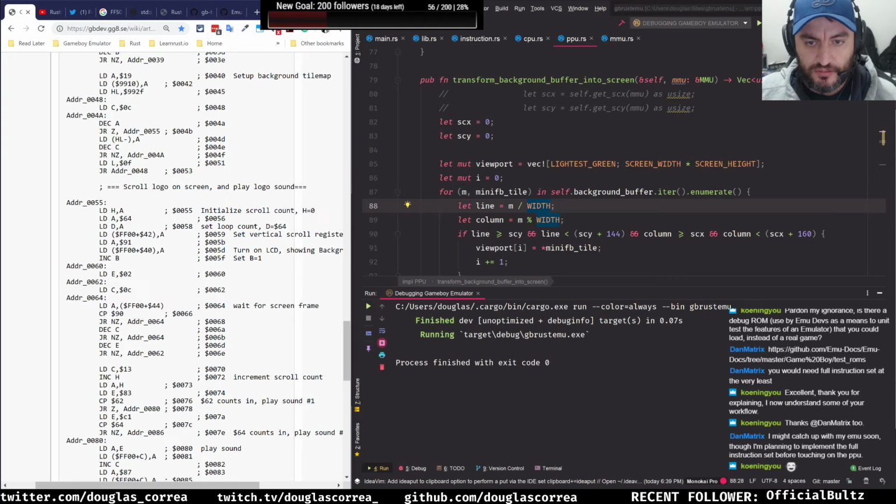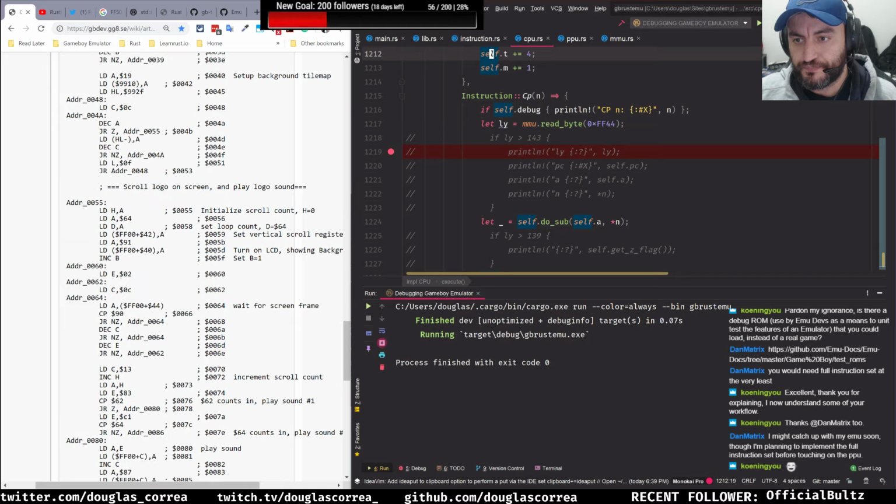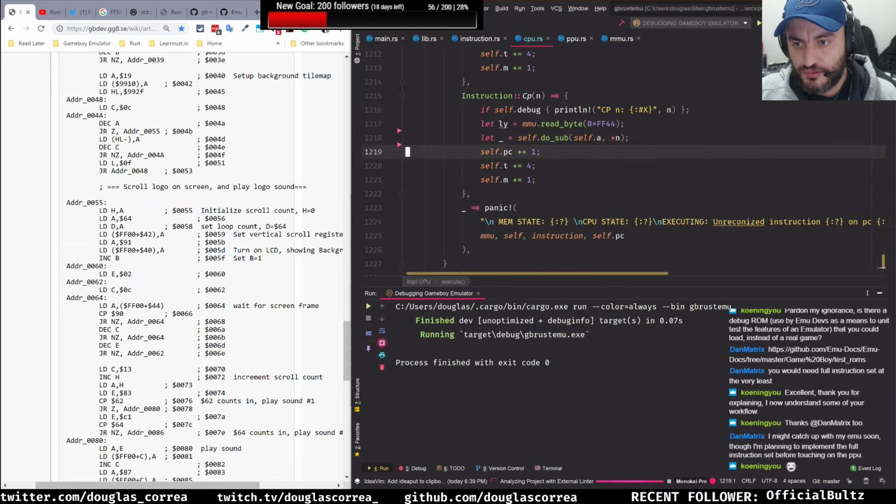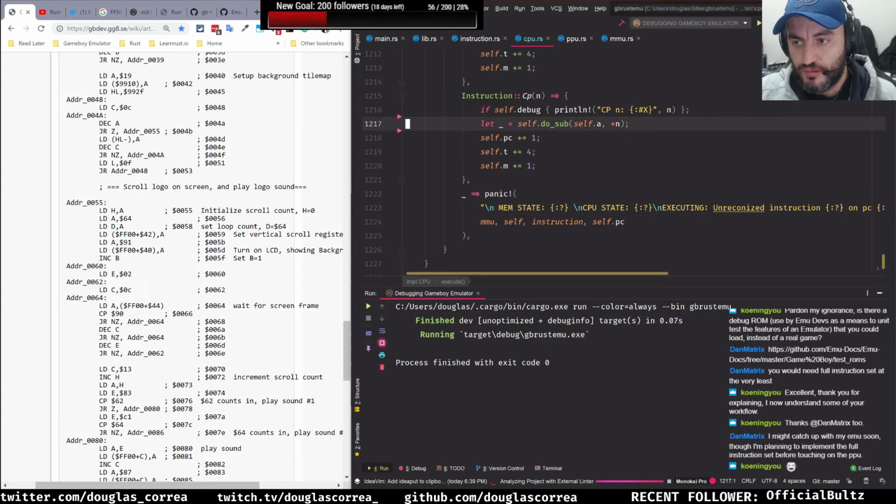Initialize the scroll count. Okay, so I think this is not the problem, at least not for now. Let me check how we can debug that.